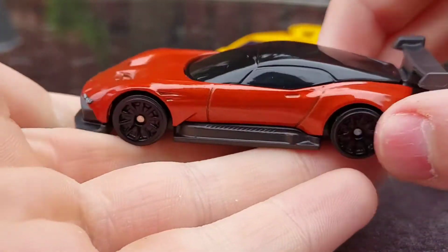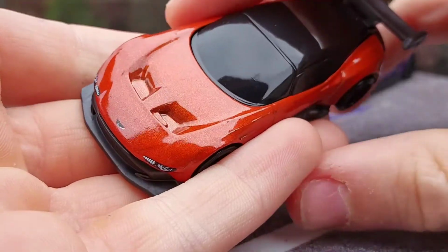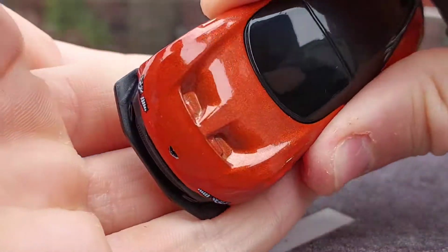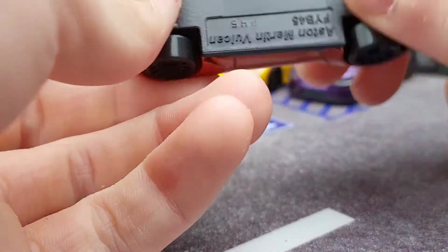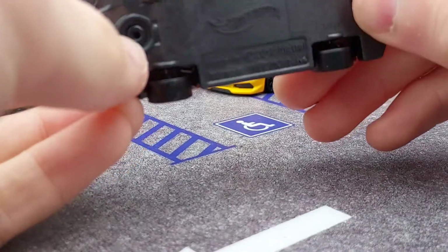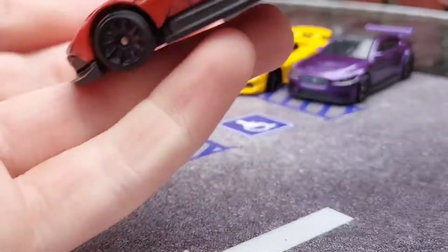Next up is this Aston Martin Vulcan, which is in a very, very signature colour for this car, or Aston: orange, or sunburst orange, I believe it's called, which Jeremy Clarkson likes to mock, saying it is brown on all Grand Tour episodes, as do James May and Richard Hammond. This is very nicely put together, I must say.